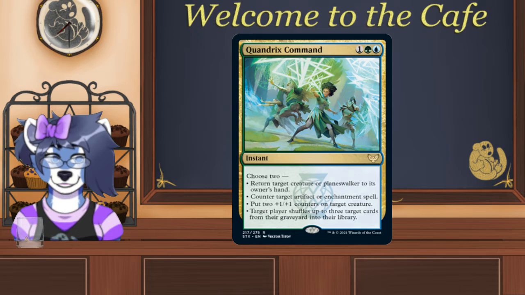Counter target artifact or enchantment. Ooh, I can see this being really used in Commander because there are a lot of artifacts and enchantments in Commander. Put 2 +1/+1 counters on target creature. Alright. The last one being target player shuffles up to 3 cards from their graveyard into their library. Okay, the last one, I'm a little bit confused on why this is on the last one. Actually, no, that does seem like a very blue thing to do.